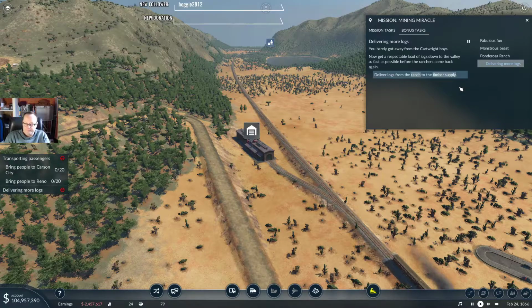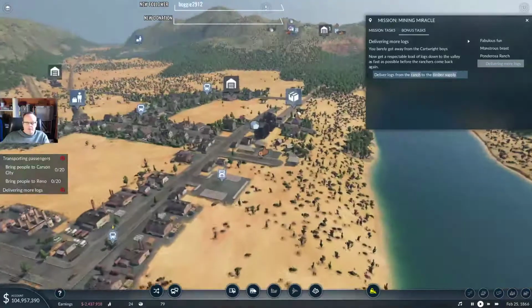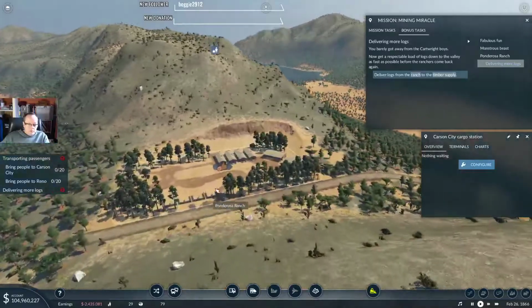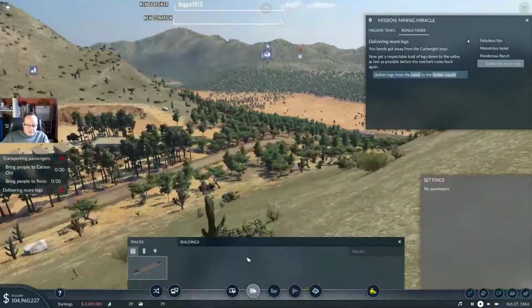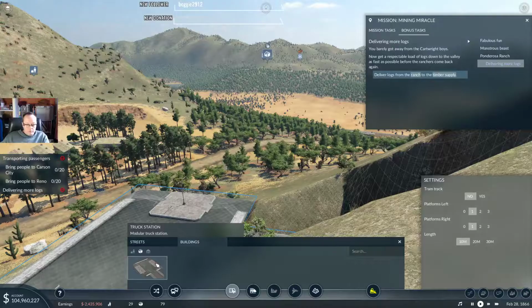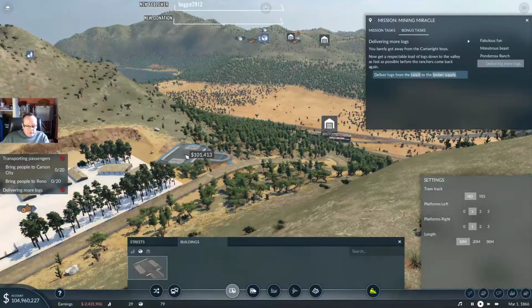Now get a respectable load of logs down to the valley as fast as possible before the ranchers come back again. Deliver logs from the ranch to the timber supply. That's the ranch, okay. To the timber supply. Okay, so it's going to be a truck route, isn't it? Already works for us. We need to put some sort of depot in here, don't we? Those are trains, those are buses. We want buildings, we want truck depot. We want it down here really, don't we?